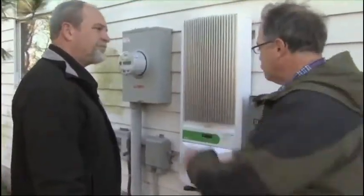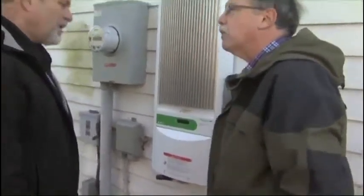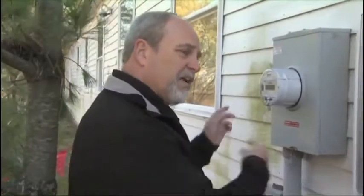Okay. Now, this also does another job about safety, hooking into the grid. Describe that for us. Well, what the inverter does is it first looks at the utility, the grid, and verifies that the voltage and the frequency are exactly where they need to be, within a small window. So it's phase matched? It's phase matched. Okay. So if everything is good, it will connect and allow the power to go back to the utility.